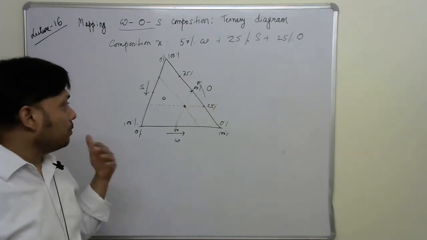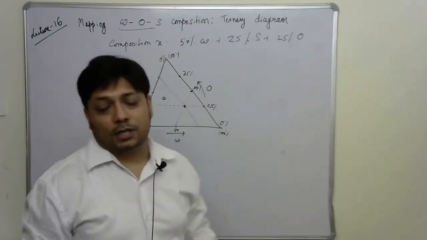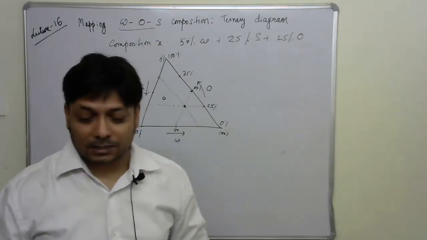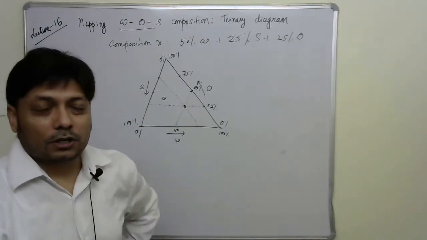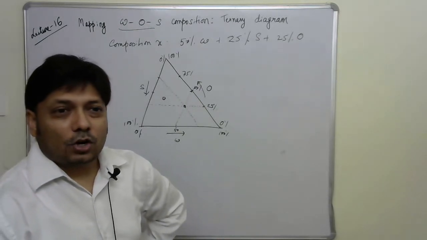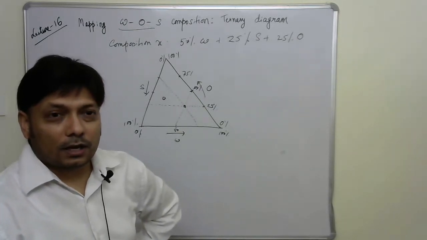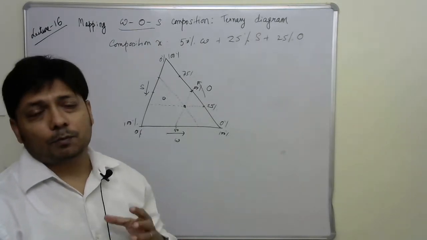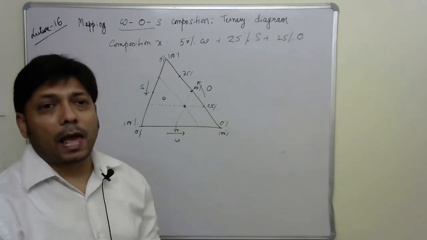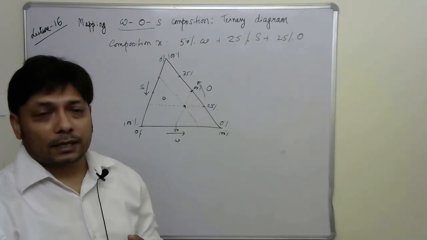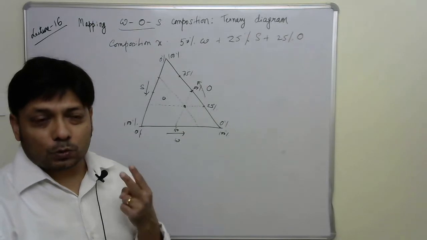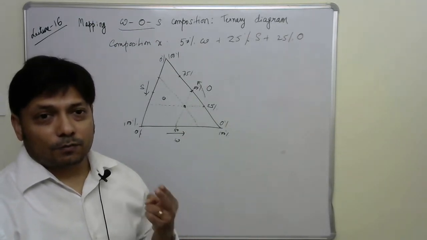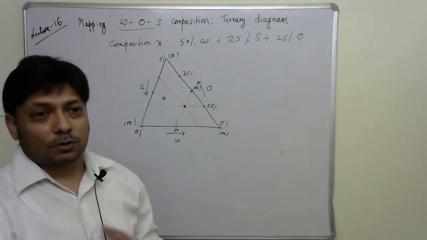So these ternary diagrams are very relevant on this oil water surfactant phase equilibria, and please follow your prescribed textbook for more information and the diagrams. Alright, so we have come to the end of this microemulsion topic. So our last point of discussion is the simple applications of microemulsions in industry. So we will take two examples, one from the paint industry, and the second from the food industry. So let's discuss it.